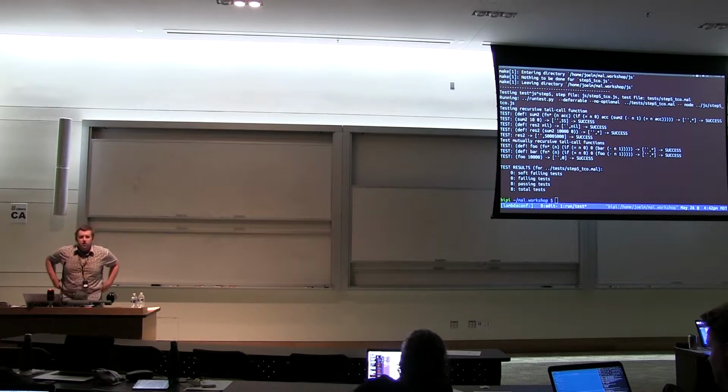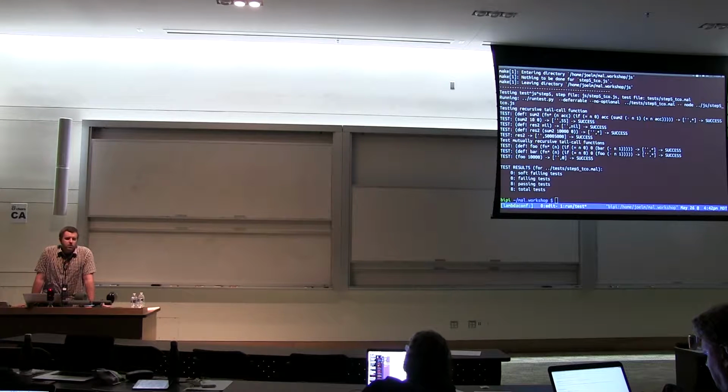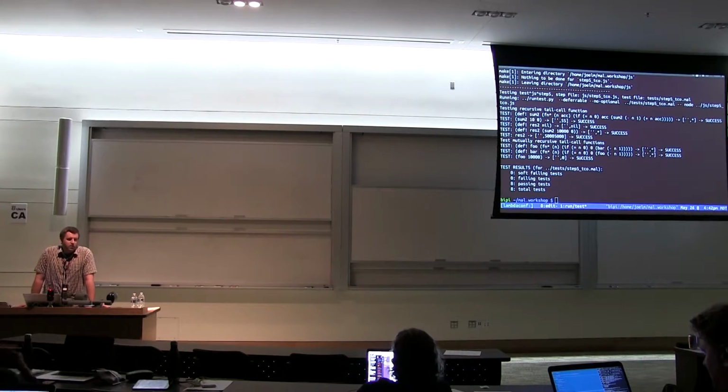Yeah, that's true. So the question about Clojure not doing TCO, and actually Clojure does do tail call optimization. It's just explicit tail call optimization. So Clojure has a special form called loop that has a recur form in it. So it is able to do tail call optimization, but you define it explicitly in the code. It doesn't do it automatically. So yeah, Mal has automatic.